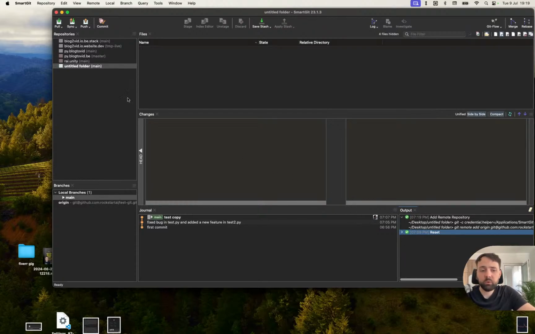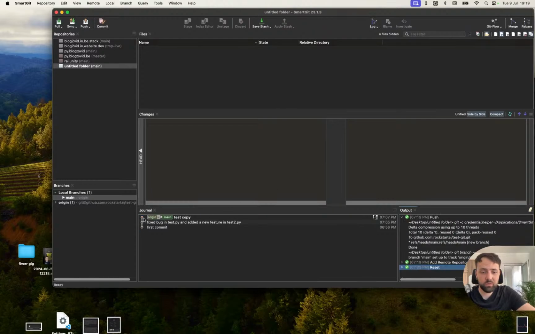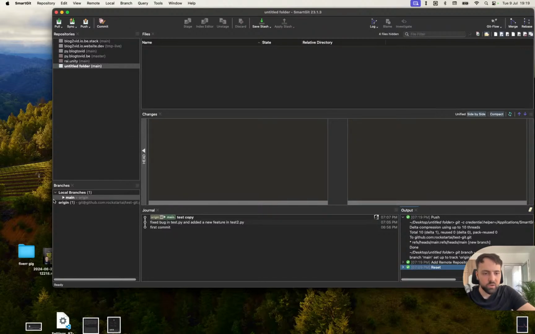Yeah, I added the remote repository, and now I push the code, and look here, you see it removes the orange color, and it shows you that the main branch that you have is equal to origin, and this symbolizes that your branch is the same as the one that's on GitHub.